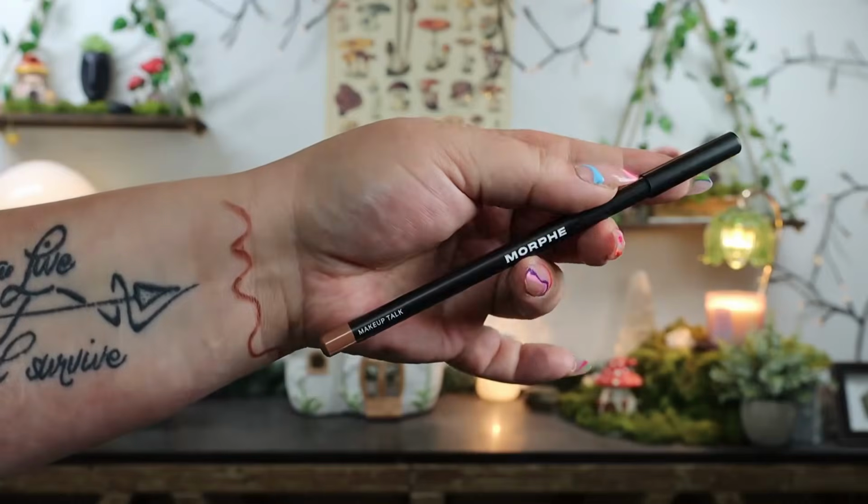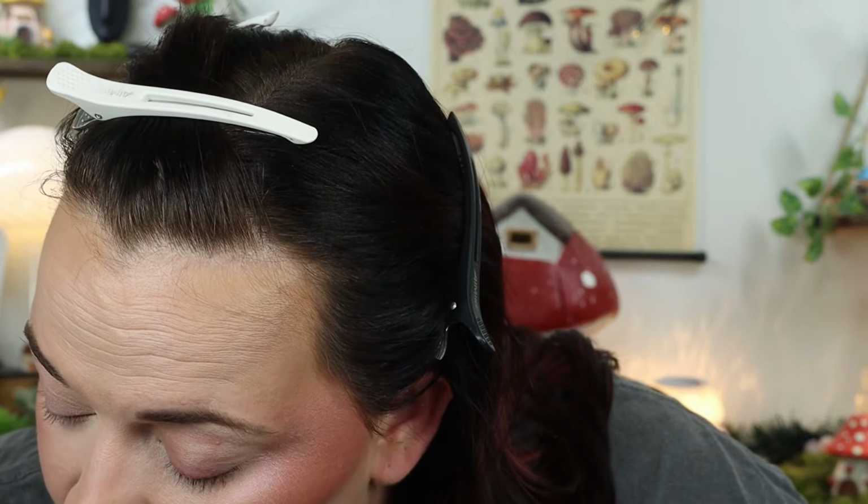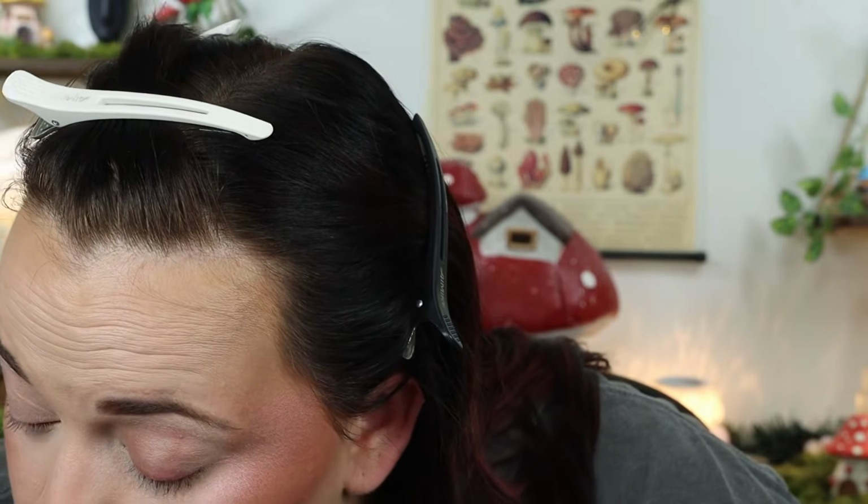So now for lips. I feel so naked without my lips being done, but I did pick up 2 products from Morphe. The first one was the lip liner, and I have the shade Makeup Talk. It looks like they do have a few different lines of lip liners in their collection, but I really liked the shade. I also love that it's a wooden pencil. I'm excited to try this formula. They have 9 options of colors available. Looks like they have mostly cool tones in this line, which I do love. And they retail for $6 each, and the packaging feels really nice.